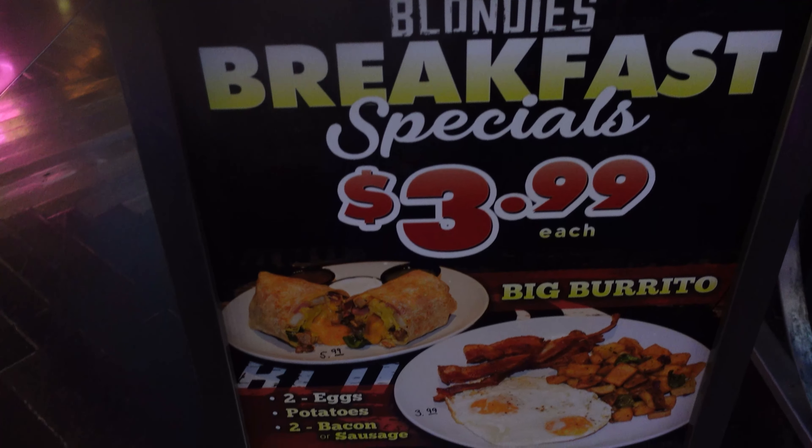We're going to keep her spending on one side and mine on another because we'll probably get a couple different things, so you can see how you can do Vegas on a budget. It is very doable and I think there's this misconception that you have to spend a lot of money in Vegas when that's really not the case. Let's get this video started — we're going to go get some breakfast and I'll show you one of my favorite places to get a good cheap breakfast.